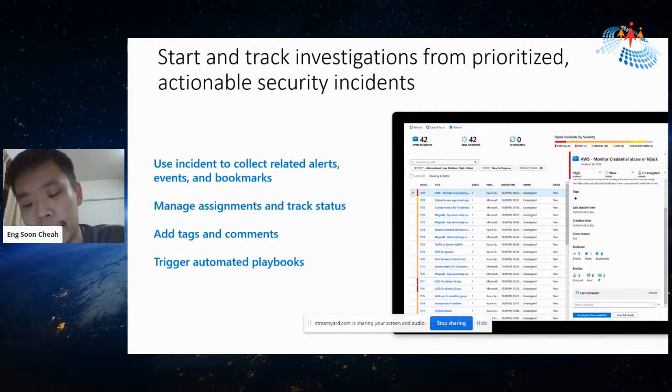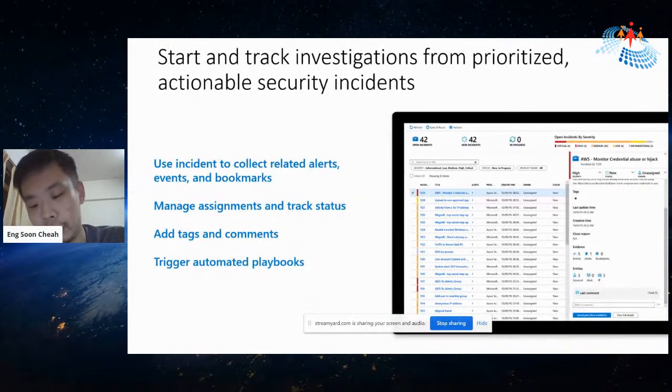Azure Sentinel automatically creates incidents from alerts, or they are initiated by the security analyst when threat hunting starts. Incidents can be assigned to an analyst for further investigation, and the status can be checked, whether solved or not solved. Analysts can also easily tag an incident and add a comment for further investigation. Other than that, you can also trigger an automated playbook from the incident.